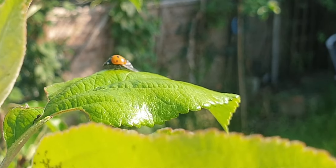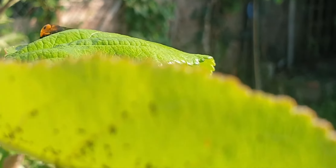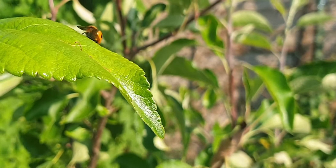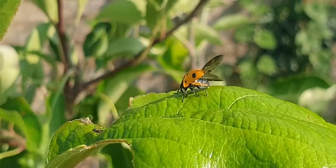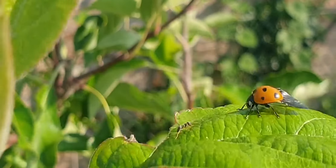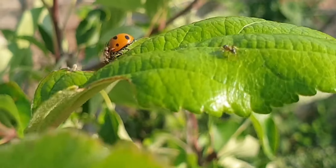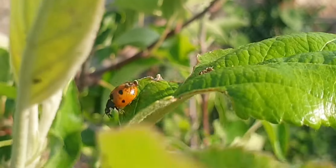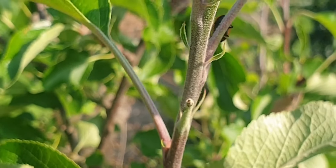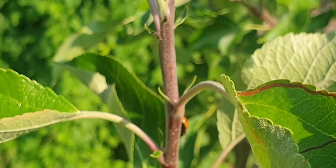An even better runway, but the ants are on to her like a shot. This time they're going in as a team. The first ant keeps an eye on the cornered predator while reinforcements close in for the final attack. Her wings are so close to airworthy, but the ants have other ideas. The first ant delivers a bite, forcing the ladybird towards the centre of the tree, where the second ant is ready to pounce. In a last ditch attempt to escape on foot, the ladybird runs down the stem headlong into the oncoming ants, never to be seen again.